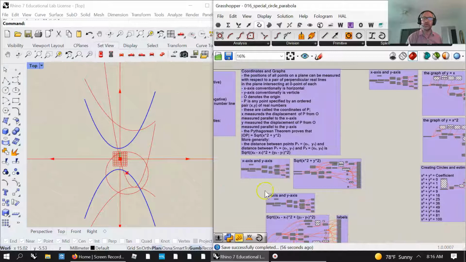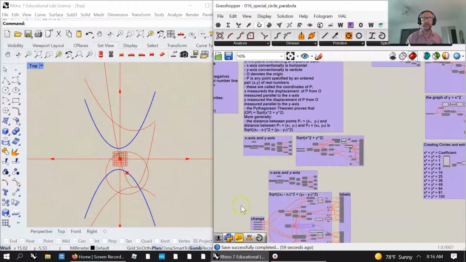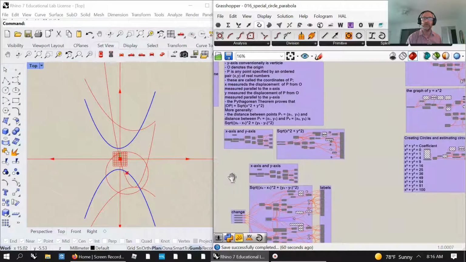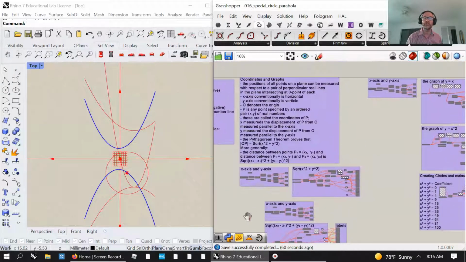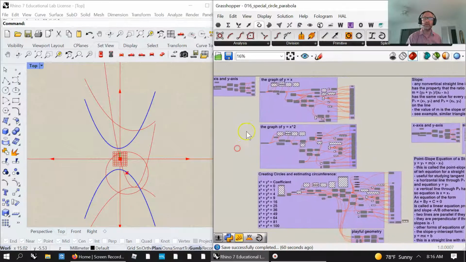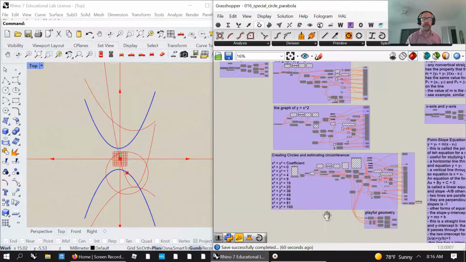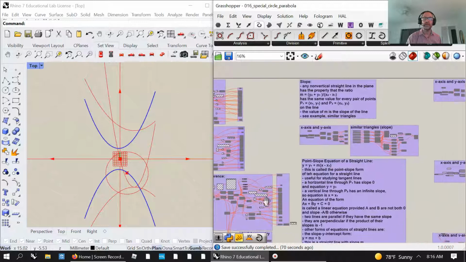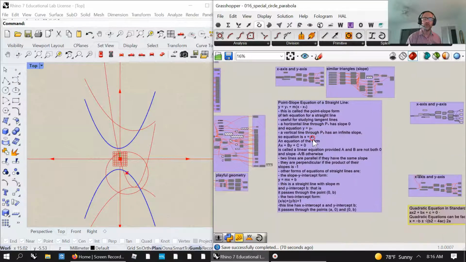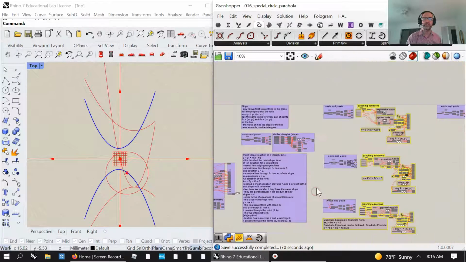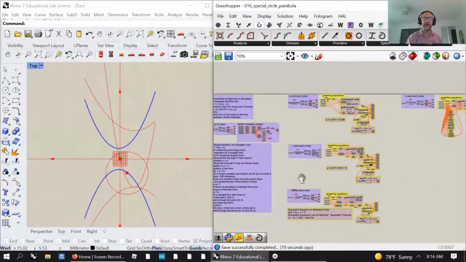Then we dealt with coordinates and graphs, so we started graphing all of these things and slowly got our mind around what was really happening between the changes in X and Y. And I ended up graphing more and more equations. I pulled assignments out of the math text, and I actually went in and talked about the slope of a curve, and we solved for the slope of a curve in many forms.